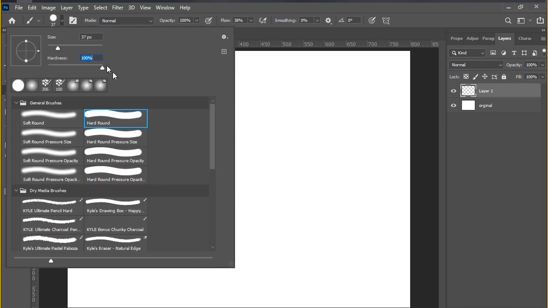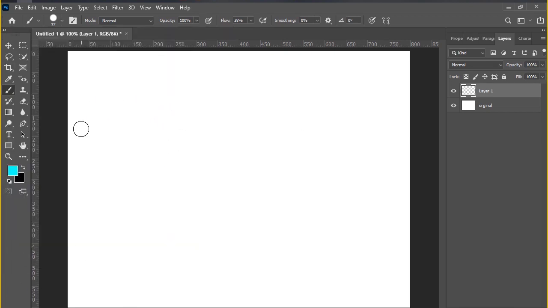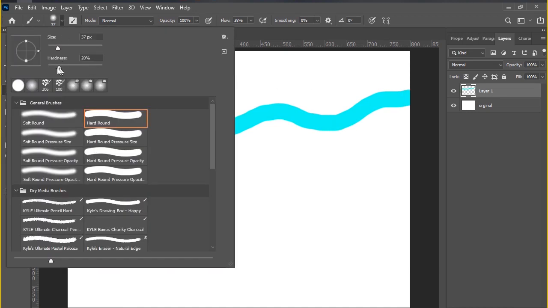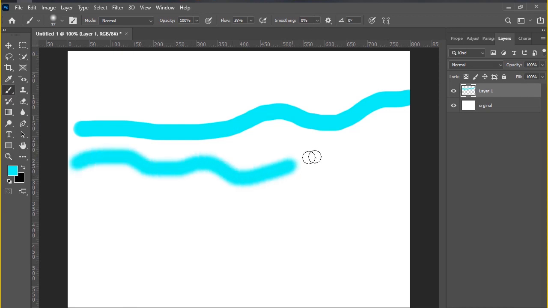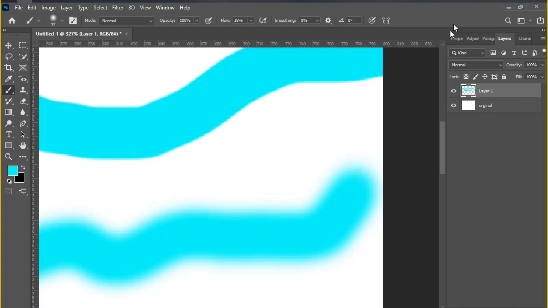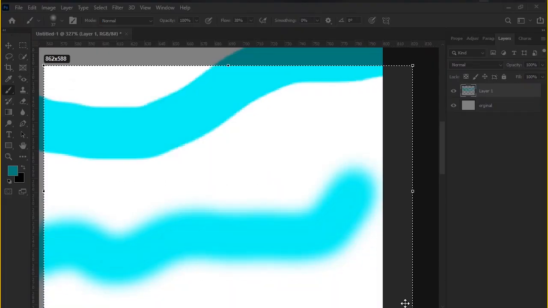Then hardness. Look at this. Right now my hardness is 100%. I'm drawing a line like this. Let me change it to 7%. Look at this, you can see the difference. This is 100% hardness and this is 7% hardness.